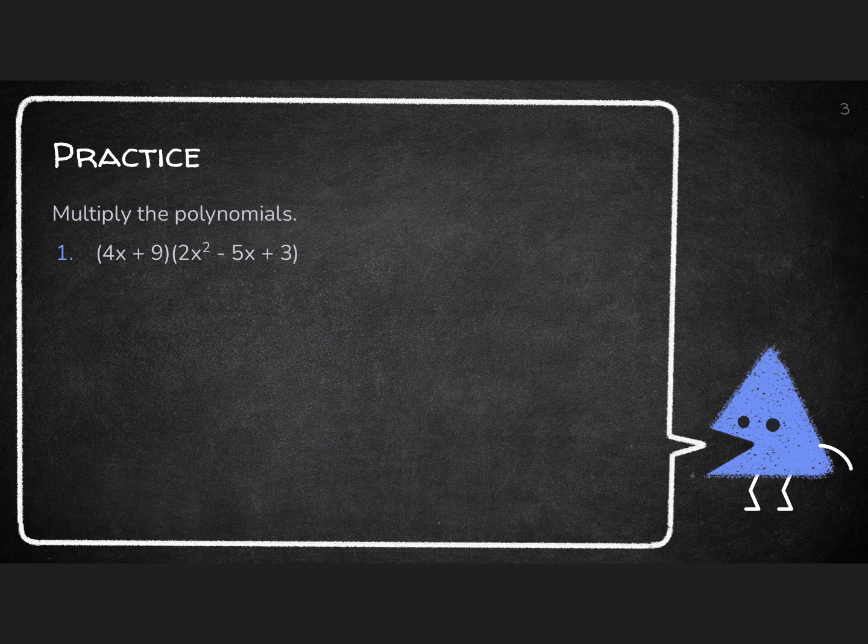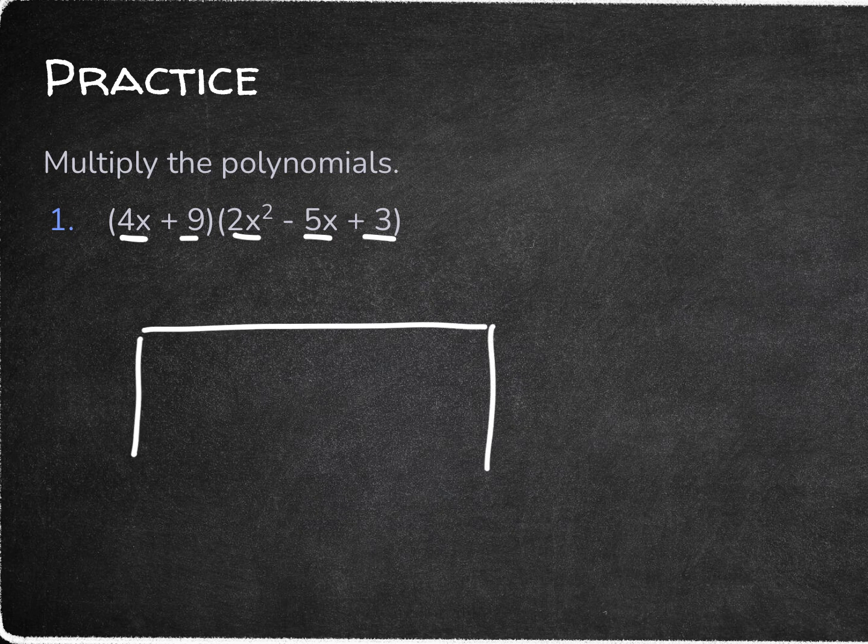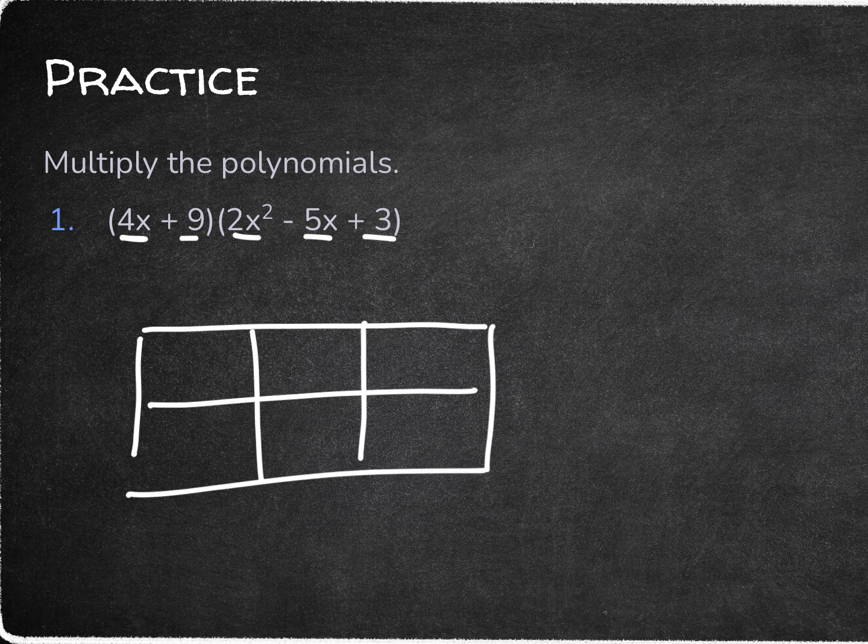1 here. So when I look at this, I have two pieces in the first term, 1, 2, but I have 1, 2, 3 in the second term. So I have a binomial by a polynomial. What that tells me is I'm going to have to create a 2 by 3 box. Now you can do it two different ways. I usually like to make my boxes long because it gives me a little bit more work space. So that's going to change how I put my parentheses. My 2 parentheses has to be on the side that has the 2 spots, so that's going to be on the actual side here.